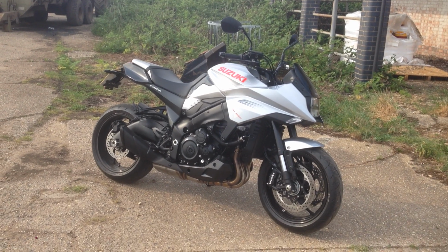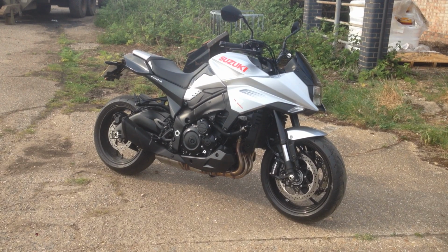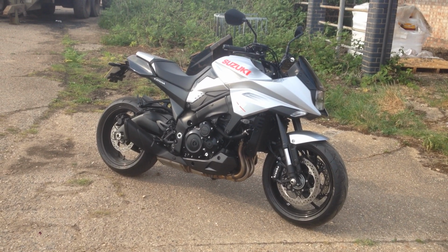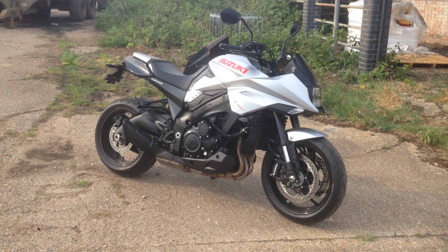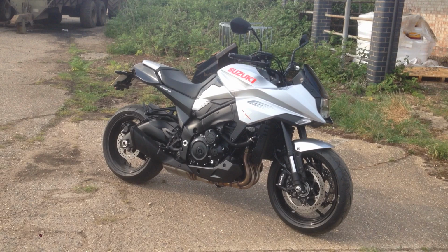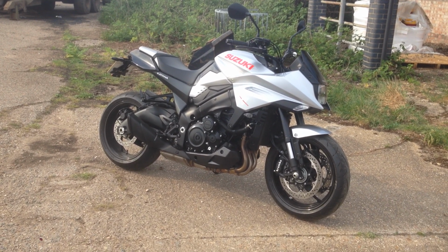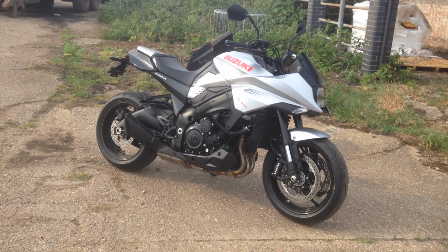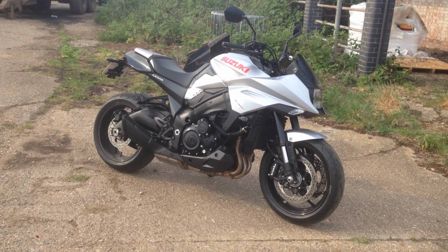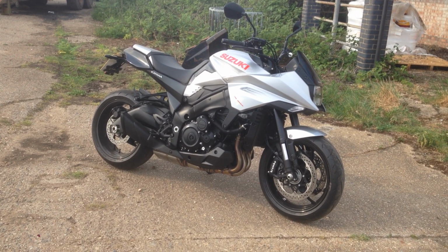So if you've been reading the latest issue of Backstreet Heroes, you'll know that we've got a new Katana as a long-term test bike. Strictly speaking, I've got a new Katana as a long-term test bike. I had one last year, just for a couple of week loan, and because I've got a thing about Katanas anyway, they decided that I should have one to smoke about on, which would be lovely if it wasn't for the fact we've got this COVID-19 thing, and I've had this since February and it's done about 300 miles. But, well, these things are sent to try us, aren't they?